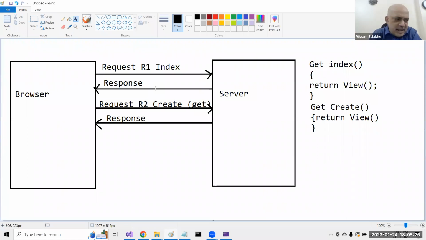Okay. Now, because it is stateless and connectionless, if you wanted to retain the value of any previous request, if you wanted to store the values from the earlier request, you have to write code to retain the requests, to retain the values.